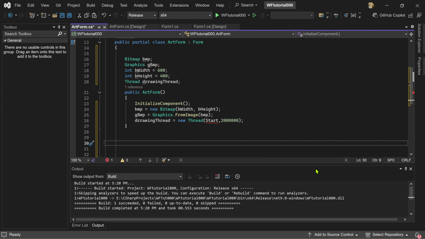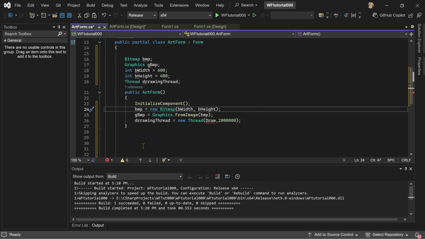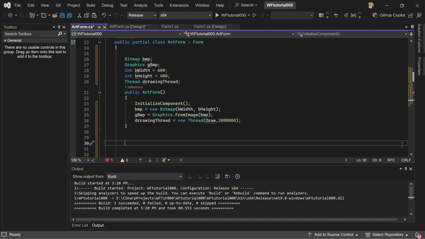I don't want to call it start. I've looked at my notes and I want to call it draw, because after we create this framework, all you're going to have to do is change the function draw and it'll create a different artwork. So for now, I will create this function draw.